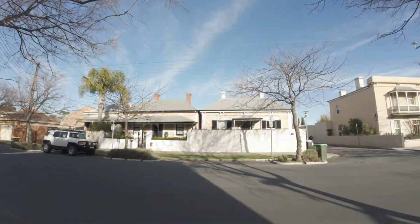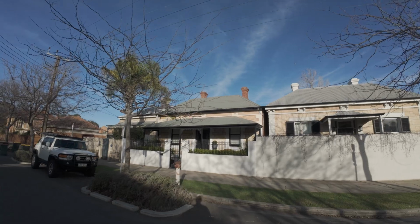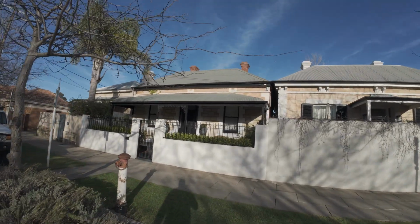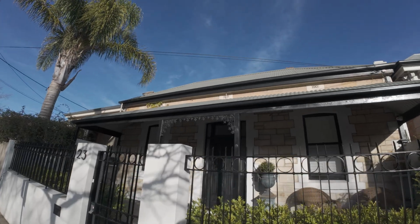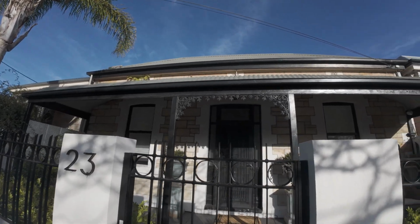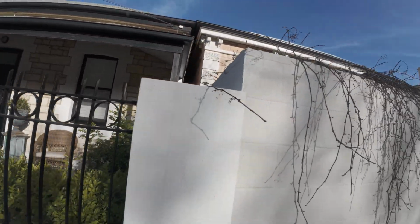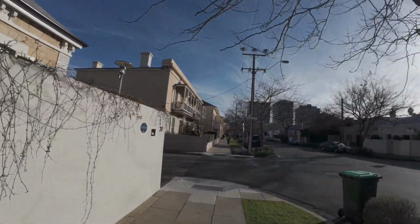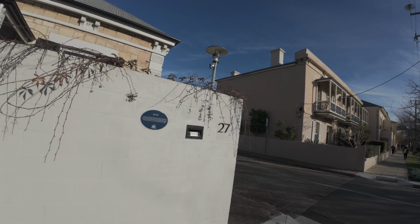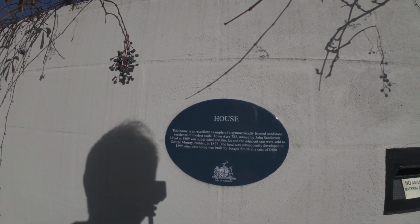You can tell it even if you're not a stonemason, people can tell the difference between a proper stone fronted house with large blocks like this one. The stone could be 120, 140 years old, but the stone's still in beautiful condition. Natural product, it'll last another 100 years. In actual fact, that one is 1869.